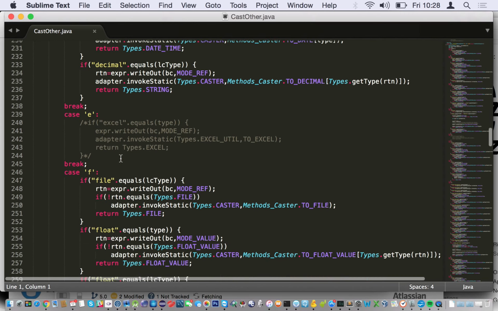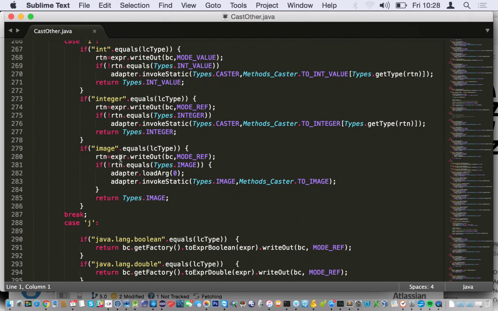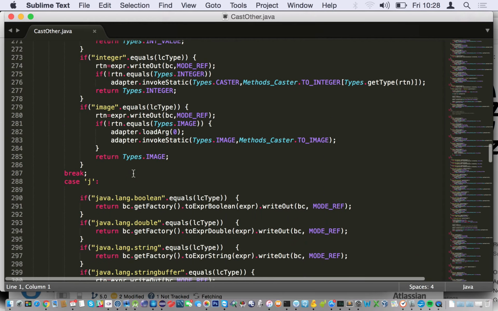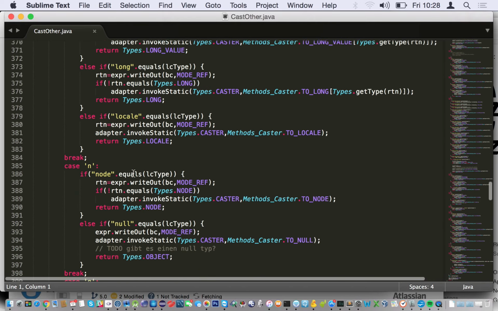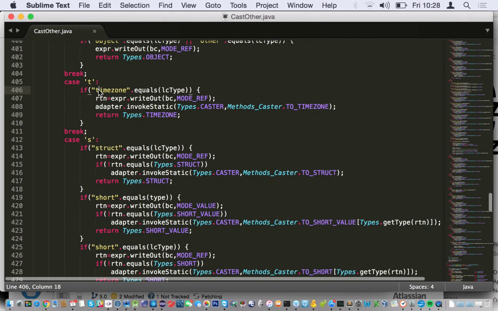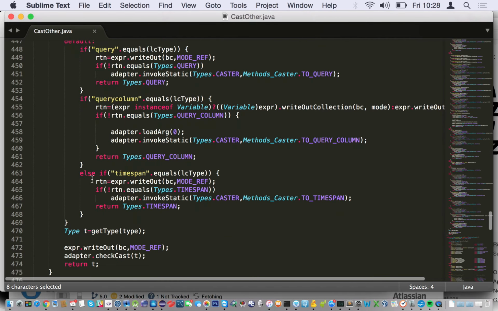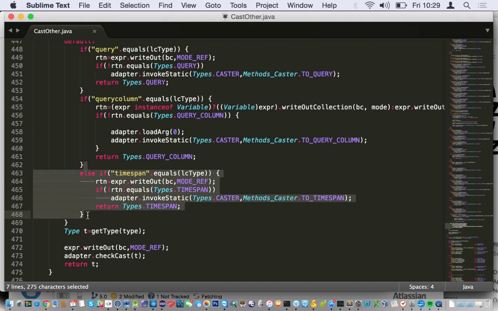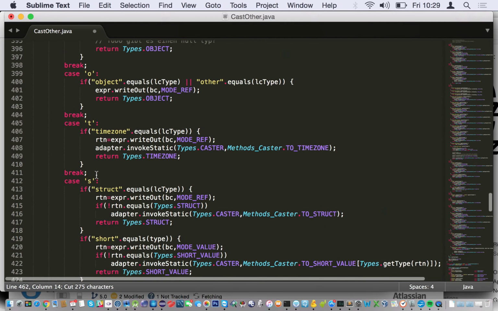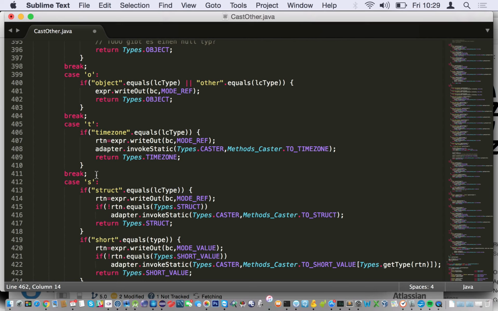So I have to teach it now. But I'm a little bit confused. To be honest, I already showed that yesterday, and I was confused that it is not the case, so I was looking into it. A lot of code. Do you see, for T we have time zone, but here there should be time span. I don't know why it wasn't here, so I looked at the default and saw it is here. But it never gets here, because it already goes into the switch, into the T case, and leaves the switch. So I assume the problem is historical: in an earlier version there was no T, so it worked. But then with Lucee 5 we had a time zone, so we had that case, and then timestamp never worked.